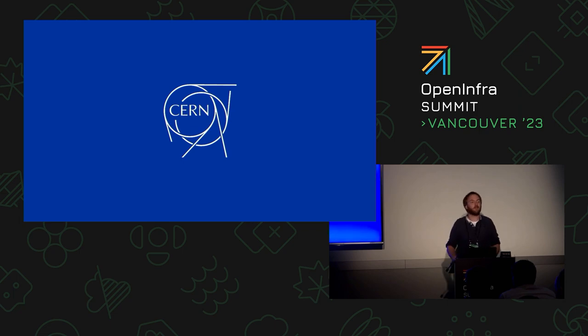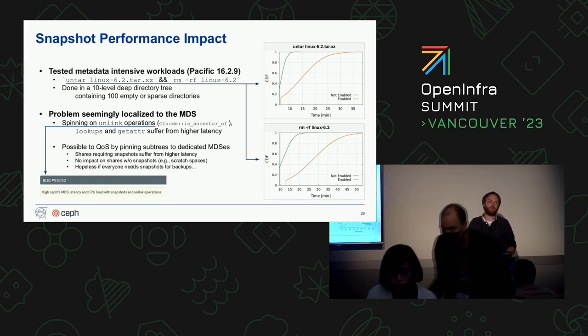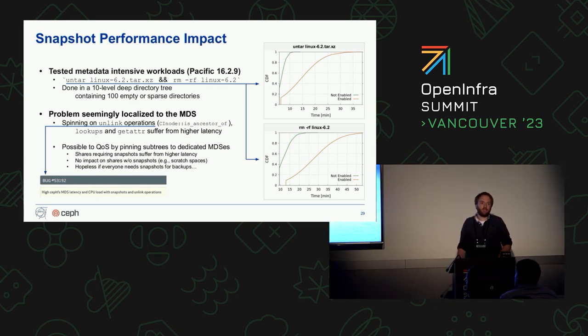Q: How do we do MDS pinning? In practical terms, we know some users are very demanding and they use CephFS by natively mounting on bare-metal machines or VMs they own, using either the FUSE or kernel mount. These are other IT colleagues that run on top of Ceph and OpenStack to provide other services. We know them and can coordinate. It simplifies things because in that case it's not exactly a Manila share provisioned on the spot — they get a share through Manila but it's expected to stay there for a very long time, so we don't have to constantly track them.